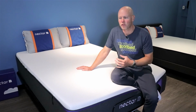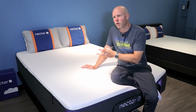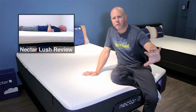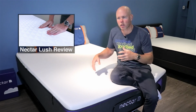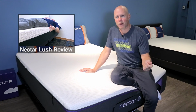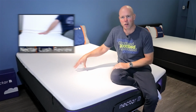It's worth noting too that this is a model that you've seen maybe before as the Lush. So we did a review of the Lush. If you want more information about this Premier, we did an in-depth review of the Lush. The construction of the Premier is very similar to what they had with the Lush. So I think you could learn a lot from watching that video if you're interested in the Premier.